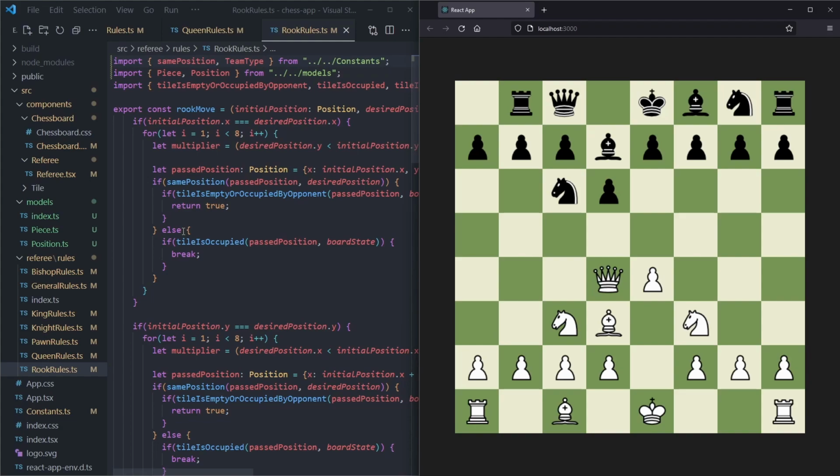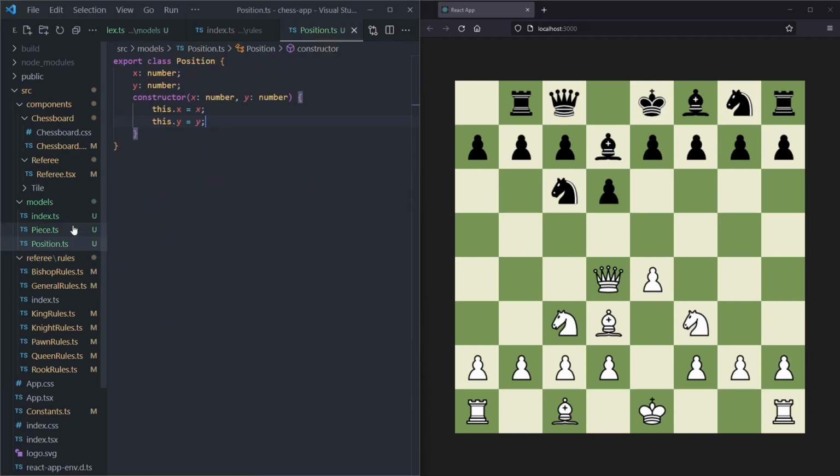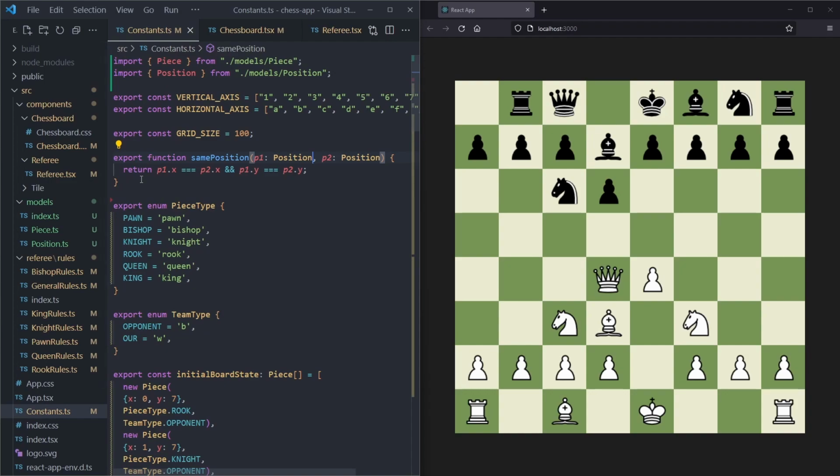What did we do? We have created a class for the piece and a class for the position. The piece now has some logic right here, which we couldn't do before. The position is still just an empty vessel, but that's going to change because instead of just creating a dumb object, if we were to only create this, we could still use the interface because there's no logic inside of here. But we are going to put some logic inside of here, and this will be the logic for determining if a position is the same position. All right, so this will affect a lot of places because we use this a lot. Let's leave this for now.